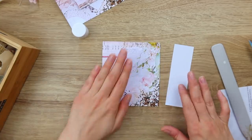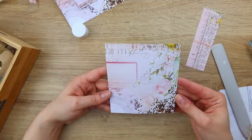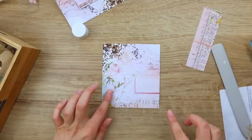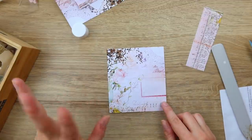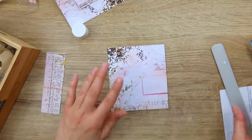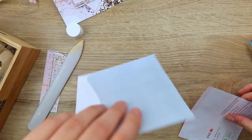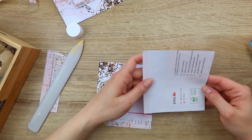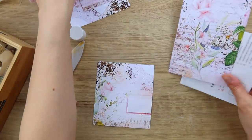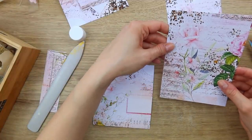So that would be my front. And I like that there is this label piece here, although I suppose this could also be this way. Maybe I like it even more because I will have my binding, however I decide to bind it here. So then this would be nice to just use for maybe just a little bit of writing. And then for the back, what could I do for the back? I could use the back piece. This one is not wide enough though, so I could technically use this.